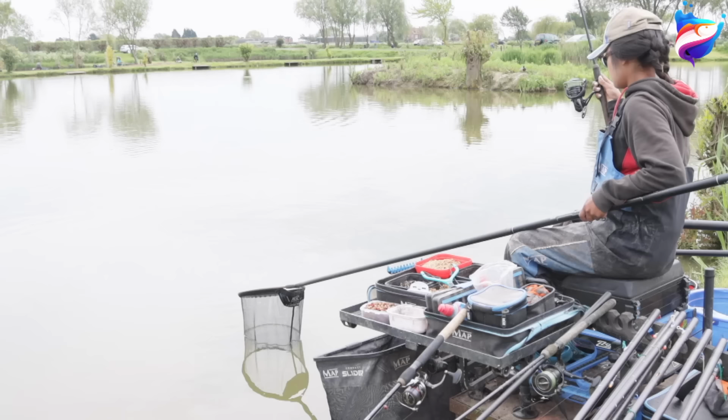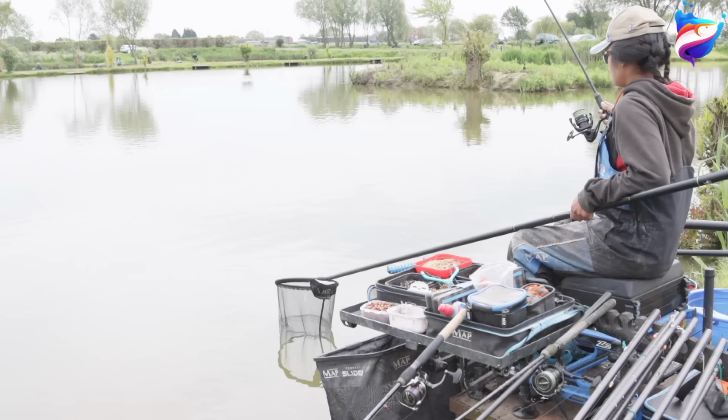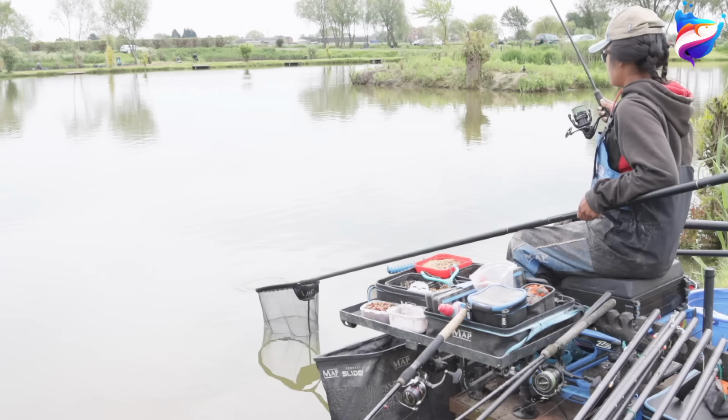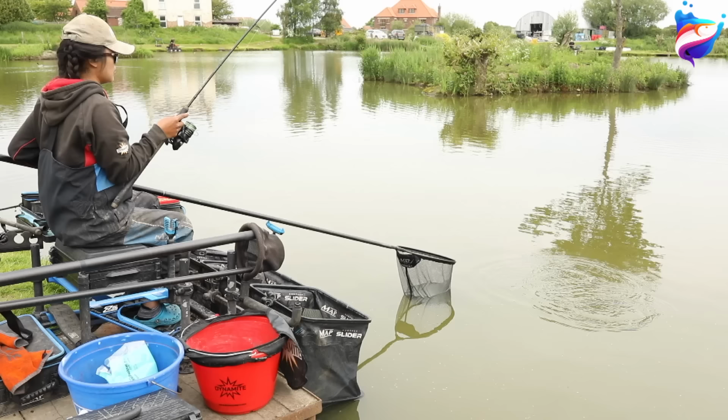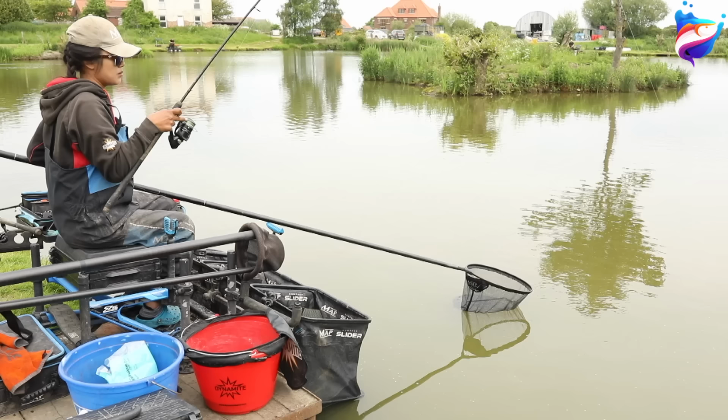Plus, if you think I've fed quite like 10 pellets, I think if one fish comes in and starts having something to eat, his mate comes in and says, oh yeah, I'll have a bit of that. And then his mate comes in and all of a sudden you've got a full gang there. But with them all there, they're having to compete because it's still only 10 and 10 and 10 pellets going in.